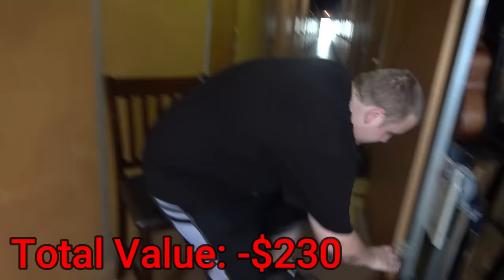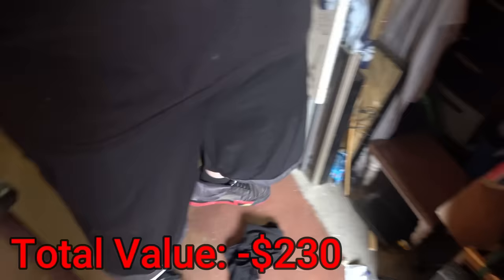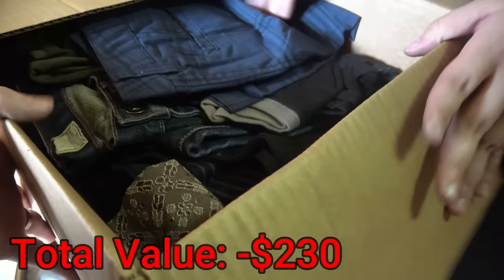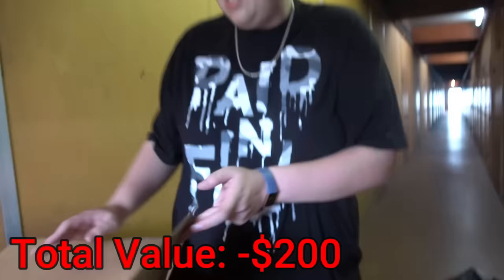We got more clothes, which could be good or bad. We don't know yet, and a pan. Let's see what's in this box — oh, it's heavy. Whoa, let's see. Jeans are actually good in there — Levi's. They'll sell for five dollars a pair and there's a lot of them in here, so that's not a bad box. Not very entertaining, but money-wise not bad.